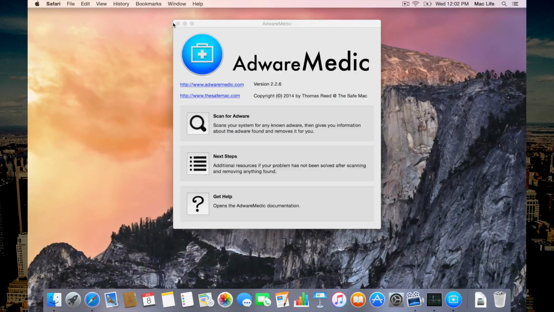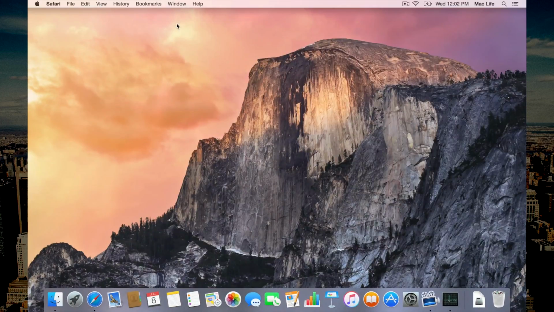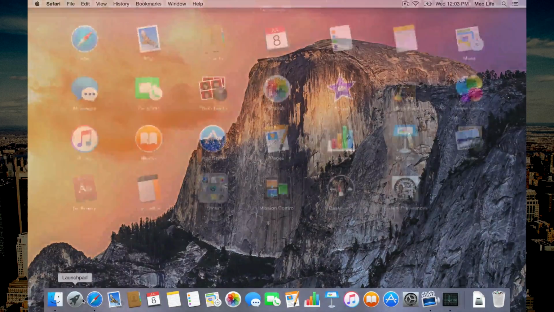Sometimes that doesn't fix the issue, and a lot of times that's because it is from MacKeeper. So I will go a little bit more in depth in my next video. For now, this is an easy way of getting rid of adware. If you actually did not get rid of adware, go ahead and click on the screen. I do have a video there showing you how to get rid of adware a little bit more in depth.